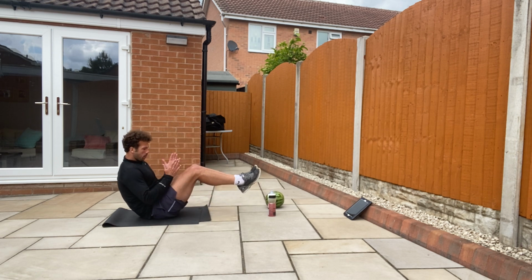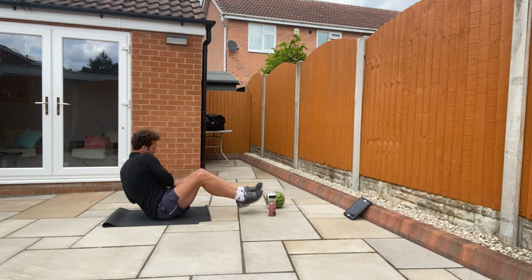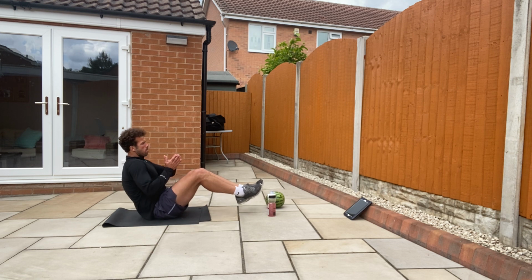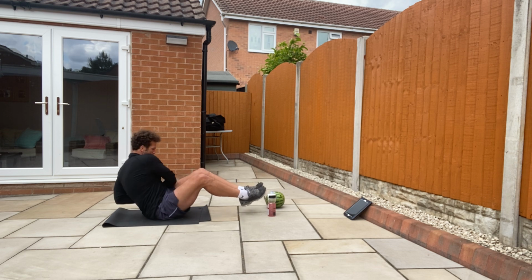This time, legs up, hands in a praying position, side to side, let's go. Hands together, side to side. Twist. Nice and steady. Working all these areas here, outside your trunk. Side to side, let's go.